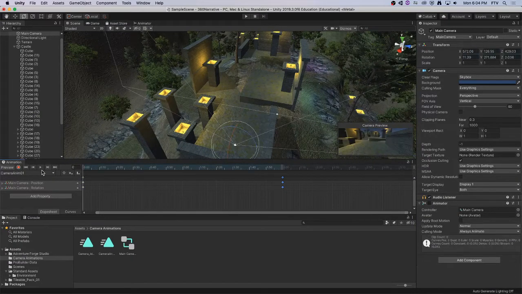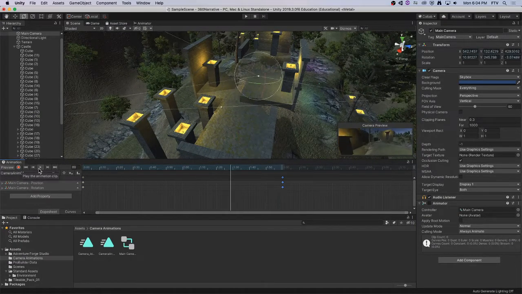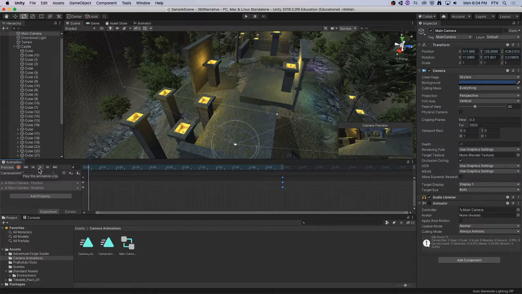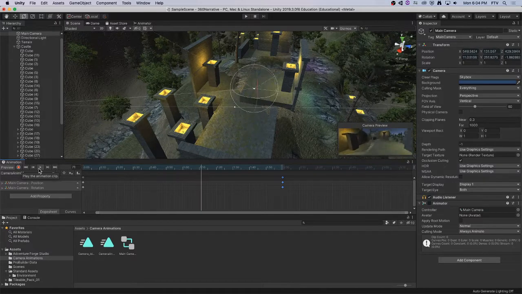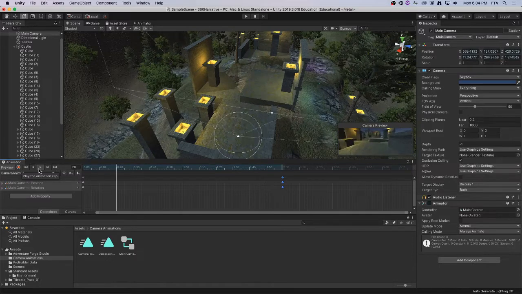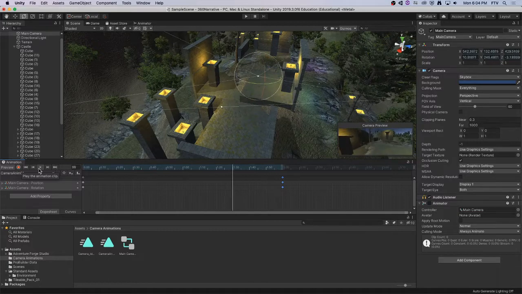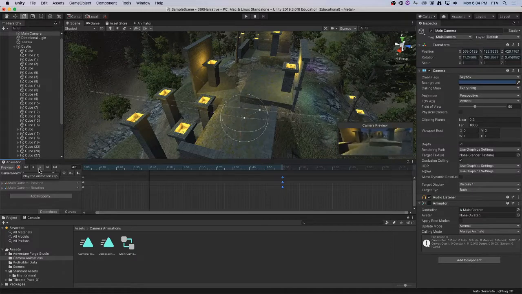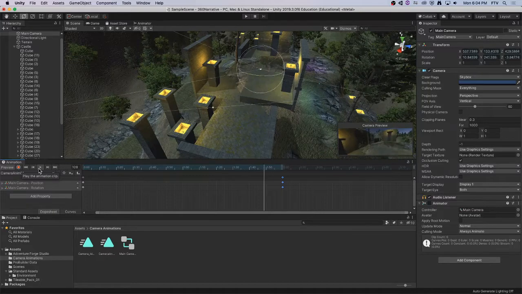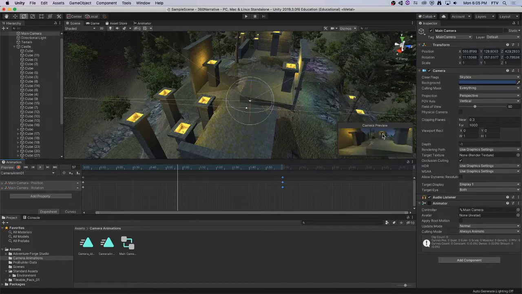Sorry, if I play it in my preview down here, see, it kind of takes us to where we need to go. There we go. Right? Now, anytime you create an animation in Unity, it's always defaulted as a looping animation. So you'll notice I'm playing this animation right now, and if we look at the playhead in my timeline down here, the animation clip is just looping, right? If we don't want that to happen, we need to specifically tell Unity on that particular animation, hey, don't loop this clip, right? And in order to do that, we need to go into our animations that we've created and specifically click that option off.